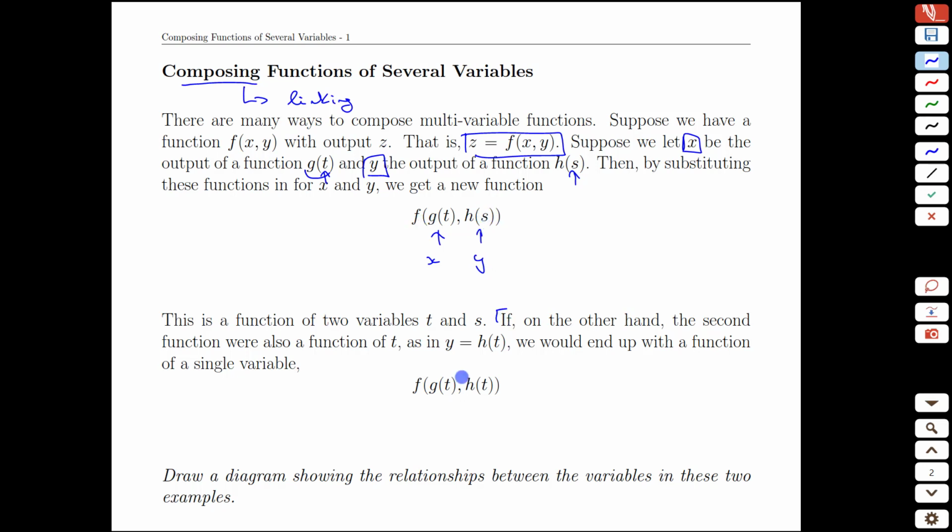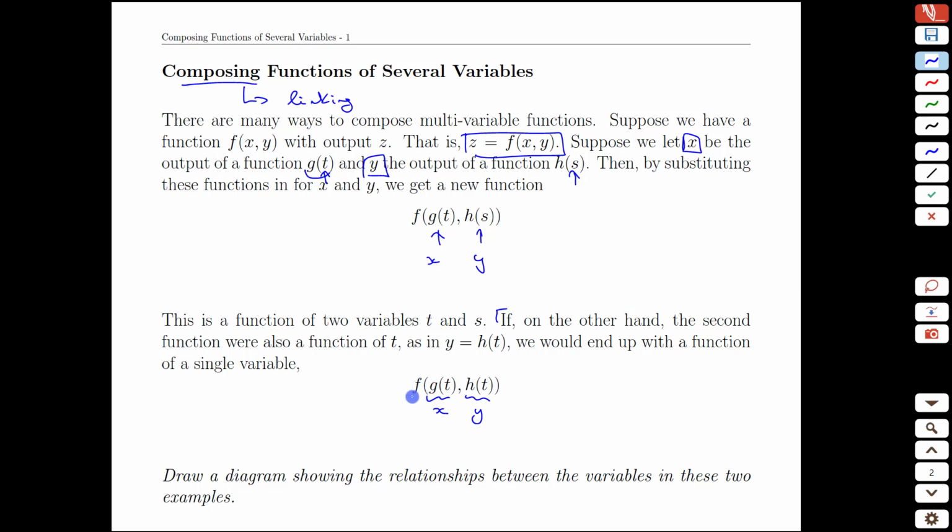Another scenario that we can look at, and this is actually more typical, I would say, is that we have x and y again as the inputs to our major function f, but x and y individually are also functions of time. And so this is a nice analogy for walking on a map, x and y being the location, but that location changing over time, and then some other value, let's say our height, being the output of all of that.